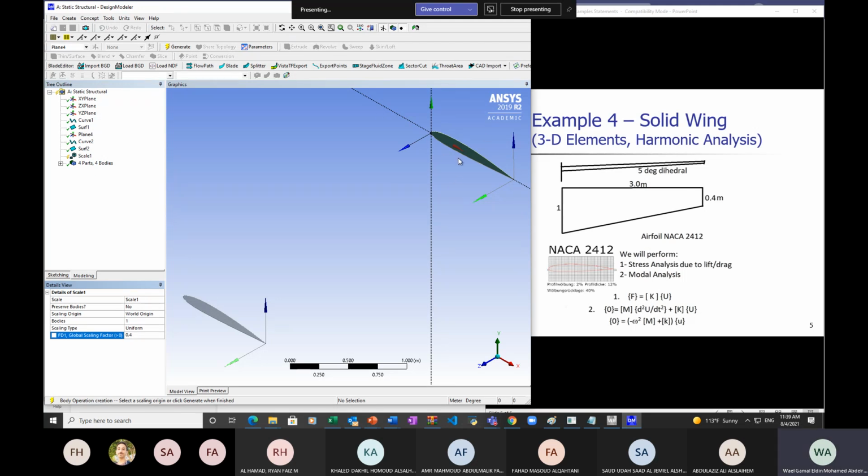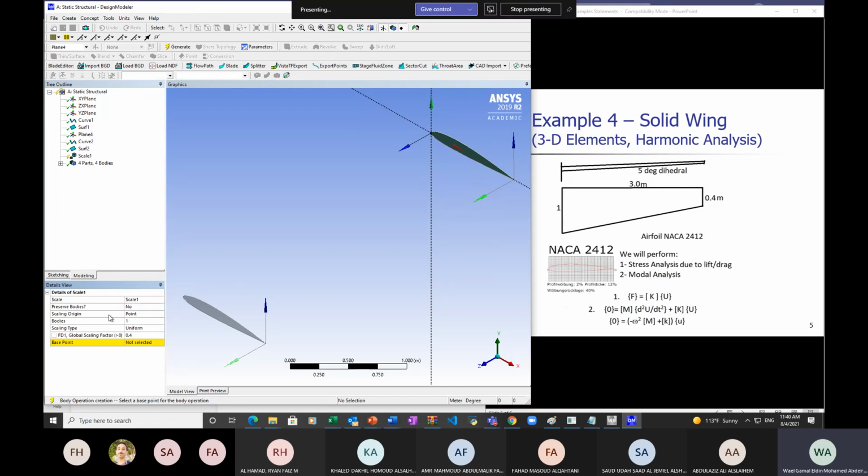And where do you want to scale it about? I can make it 0.4 and maintain the leading edge in here, or maintain the trailing edge in here, or I can scale them relative to the origin. When you scale, you have to scale around a point. So where is the origin? I will pick a point to scale about. You see here, I want this point to remain the same. So I want to scale the whole airfoil around the leading edge.